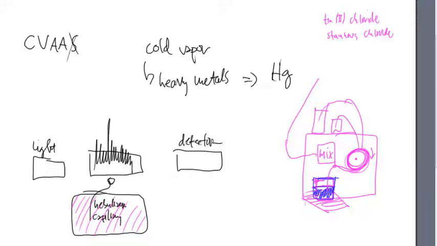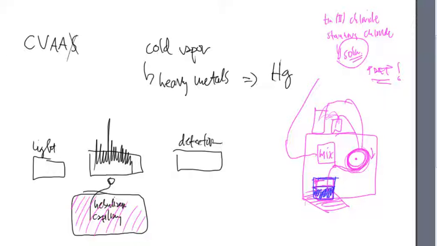You could see this either way. And stannous chloride (SnCl2) will be made into a solution, and that solution will sit over here in one of these jars or containers and will be sucked up by the cold vapor attachment. The problem here is that stannous chloride, there's a couple of things that you have to keep in mind on the prep.